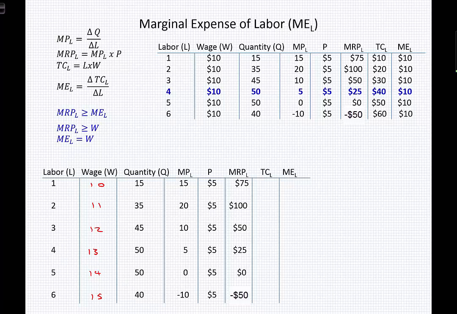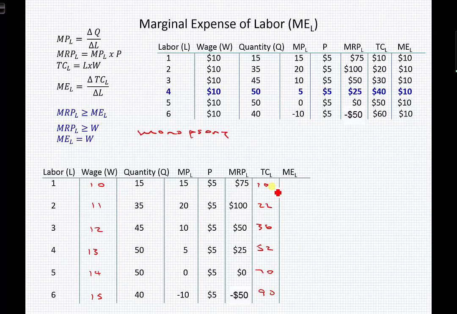This is going to be a condition that we think about as monopsony, all one word, and we'll discuss monopsony in great detail in another series within this course. So let's at this point just go ahead and figure out our marginal expense of labor from how we know to create that. So 1 times 10 is 10, 2 times 11 is 22, and then we have 36 and 52 and 70 and 90.